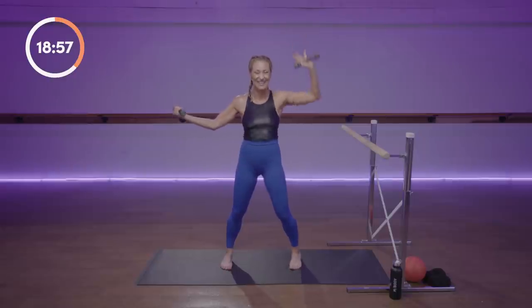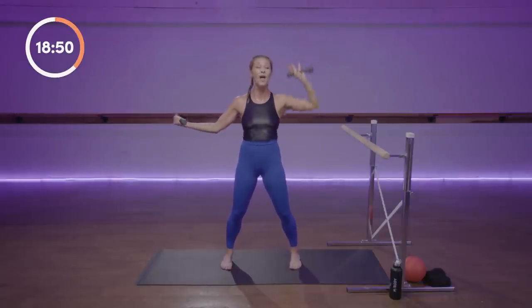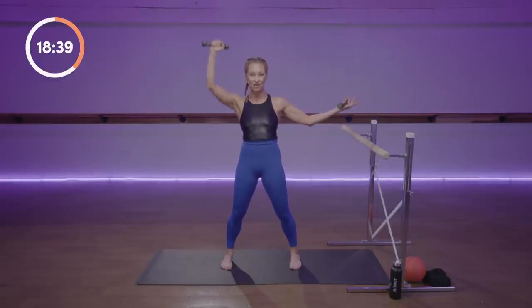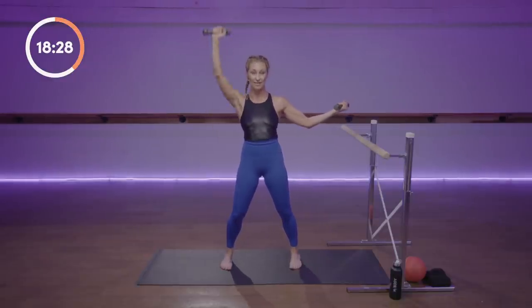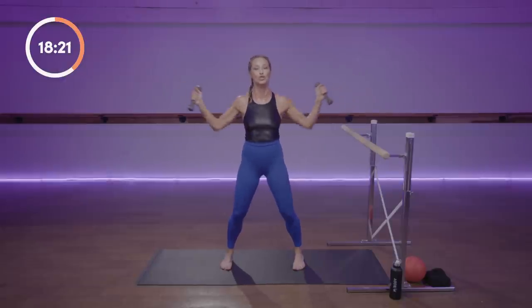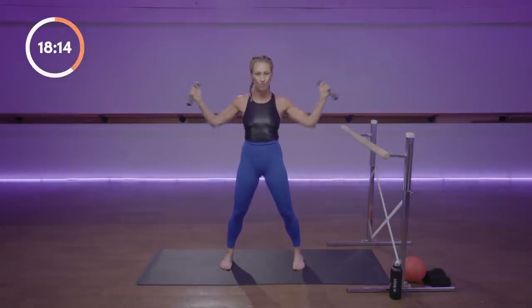Push your arms straight up, eight times — one, two, three, four, five, six, seven. Other side: up, down, stretch it long, and bend. That's one of four. Here's something you have control over: as your arm goes up, push your shoulder down. That way you're going to get a little deltoid sculpt along with the bicep. Straight up eight times, exhale. Breathe out as you press up. Both arms straight out, press out — breathe out as you stretch. Like the rays of the sun, expanding from that strong warm center.